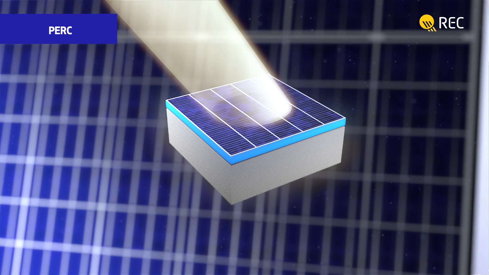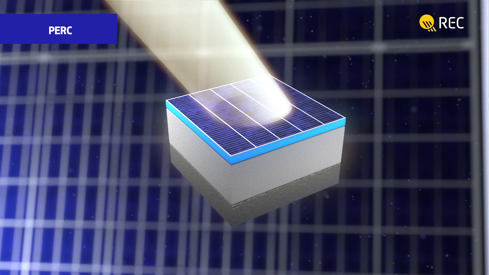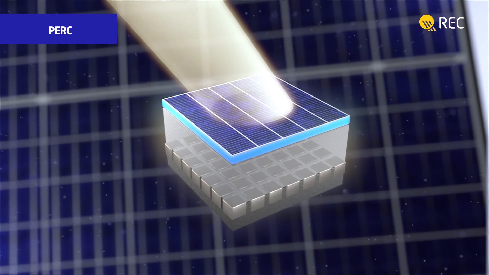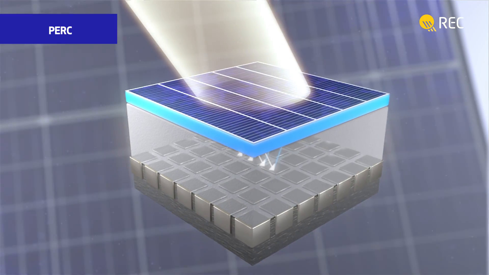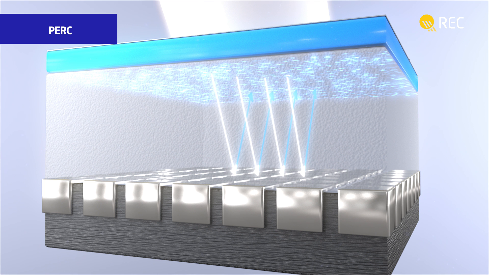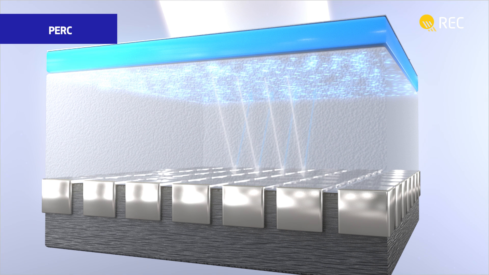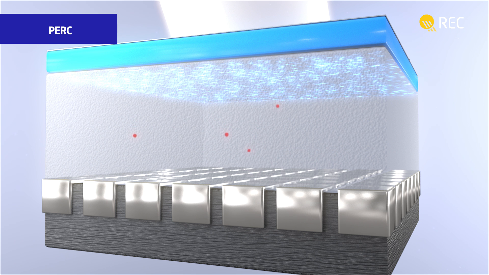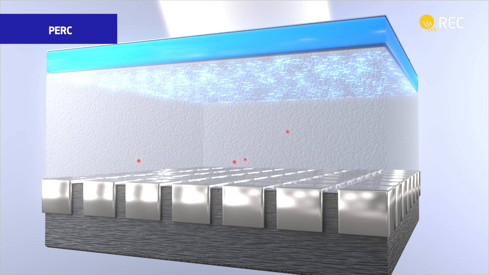This stands for Passivated Emitter Rear Cell Technology, which, although invisible to the naked eye, acts as a mirror-like reflective layer at the back of the cell. Since a cell cannot capture all the sunlight it sees, the addition of PERC helps to reflect back any light that passes all the way through, giving the cell a second chance to absorb it and produce energy. The PERC layer also improves cell efficiency by reducing its temperature.